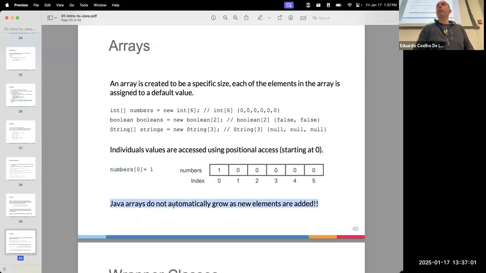Here's just what I have mentioned before. So the array does not automatically grow as needed. Yeah. The Boolean doesn't have the brackets. Is that an expected behavior? The Booleans. Oh, that's an error actually. Yeah. So there should be brackets here. Sorry.